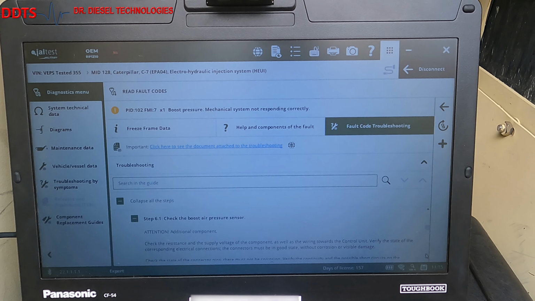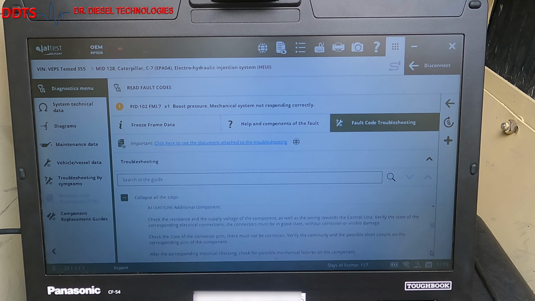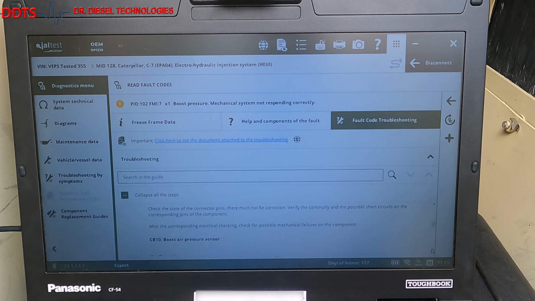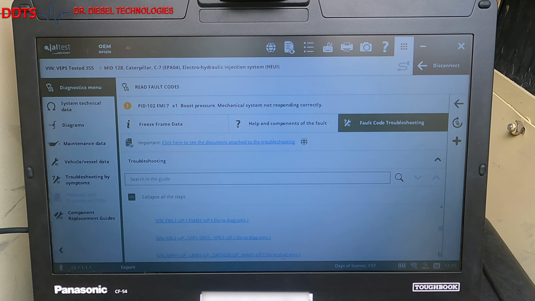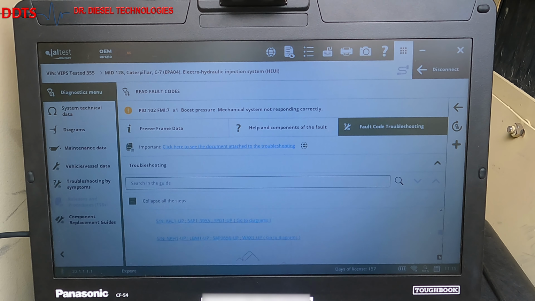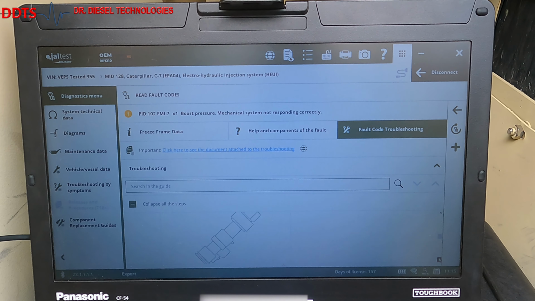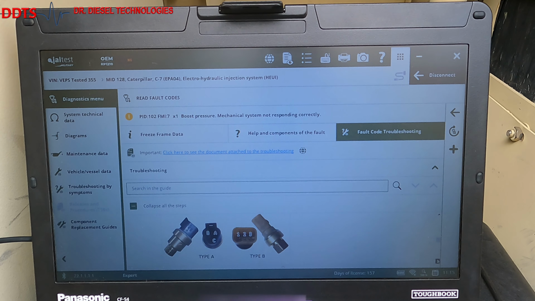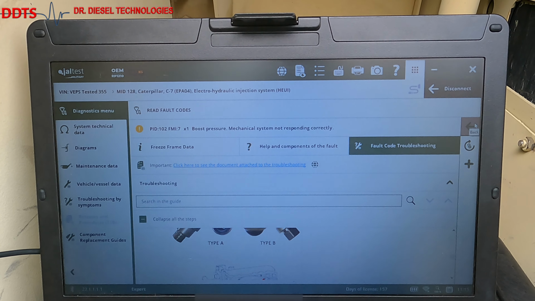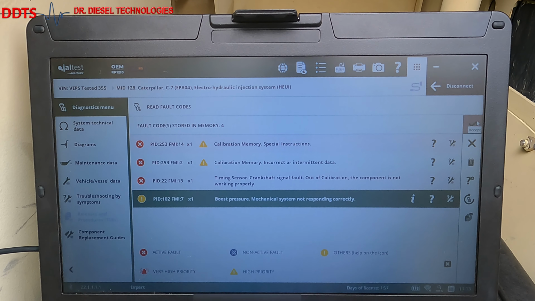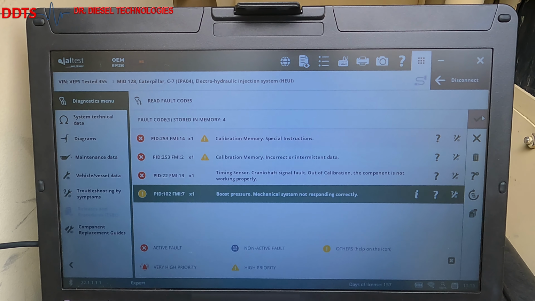Let's go ahead and expand that one just to give you an example. You'll see the detailed information it provides on what to begin to check. And then it has you check the configurations. Okay, and we already went to the diagram. And then it gives you some detailed information on what it is that we're checking. Okay. So we'll go back to our diagnostics menu, and those are our fault codes.